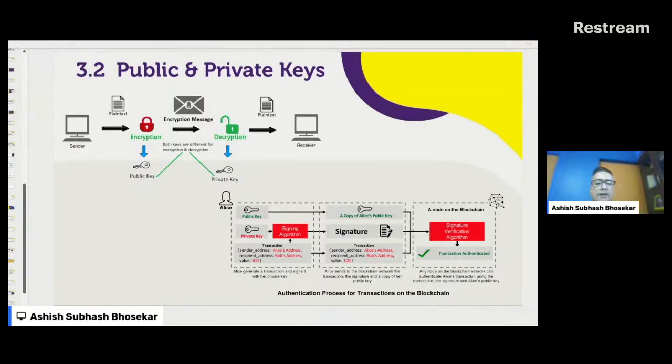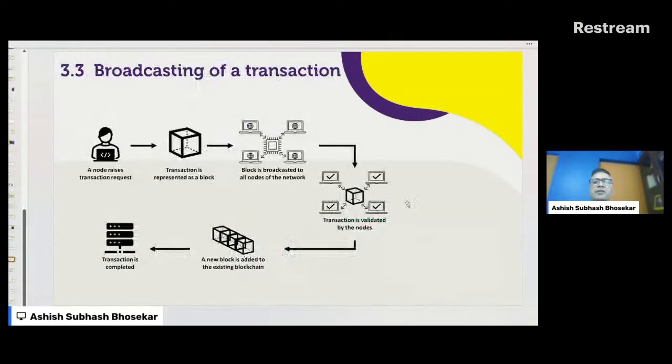So now I will go into the next illustration, that is broadcasting of a transaction. So let me go to that. So this is number 3.3, how the broadcasting of transaction is done. Confirming and recording transaction involves a very meticulous process. Miners collect the multiple transactions that have been broadcasted and group them together into what is called a block. So this block serves as a collection of transactions, similar to entries in a ledger, right?